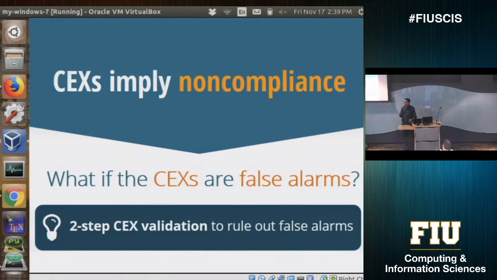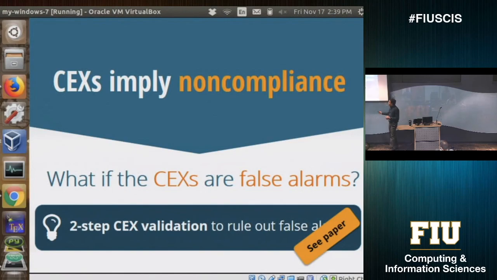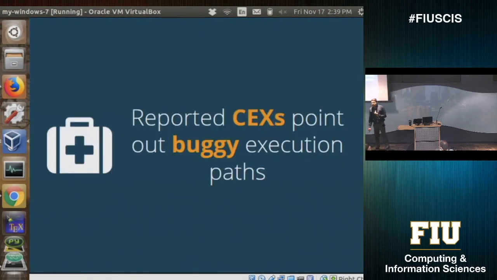Again, I will not go into the detail, so you can take a look at the paper for that. Once we find that this counterexample actually exists in the code, we report it to the developer, which shows the buggy execution path, which the developer can utilize to reproduce this non-compliance.